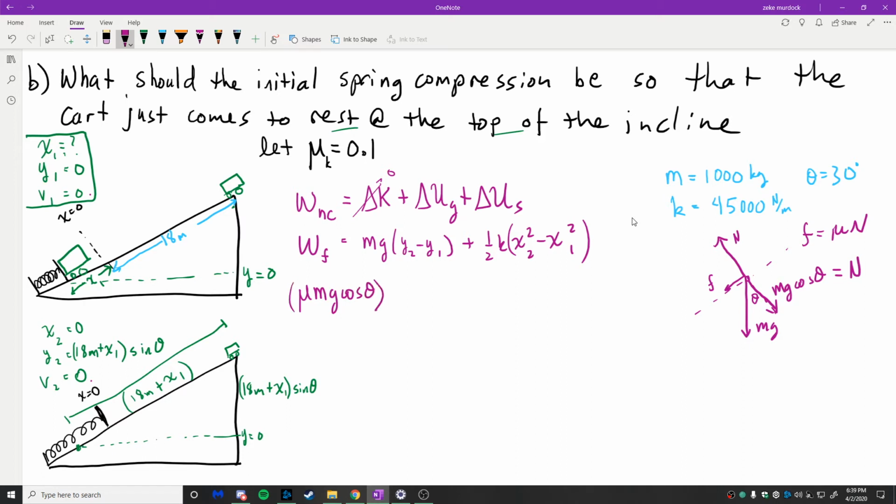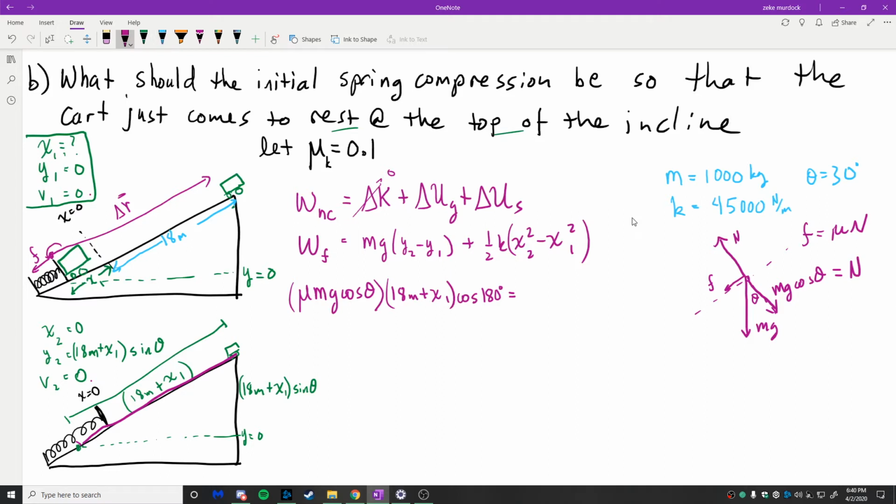That's the force. We need to multiply by the distance the object travels. The distance the object travels is all the way this way. It's going to feel friction all along that surface. So we need the full 18 meters plus x1. And then you can't forget to do this part. It's also going to have to be multiplied by the angle between our displacement vector, which is this way. That's like our delta r, you might say. And the friction force, which is back this way. So the angle between these two is 180 degrees. So we also have to multiply by cosine 180. All that's going to be equal to the stuff on the right-hand side.